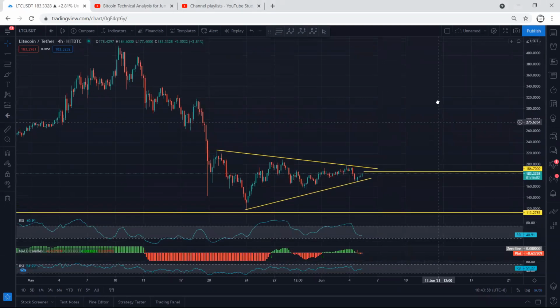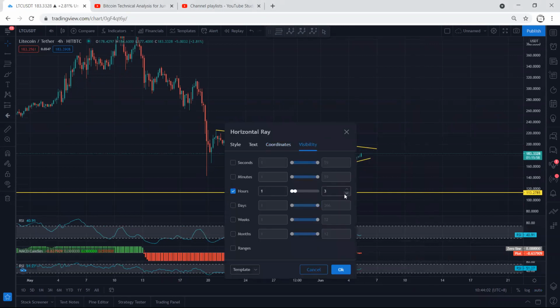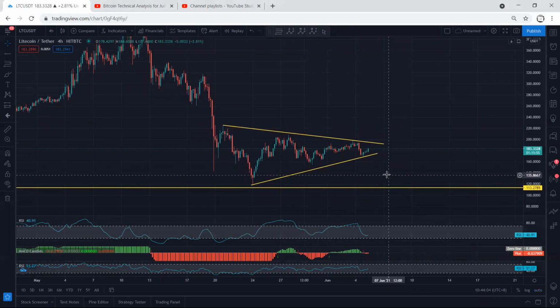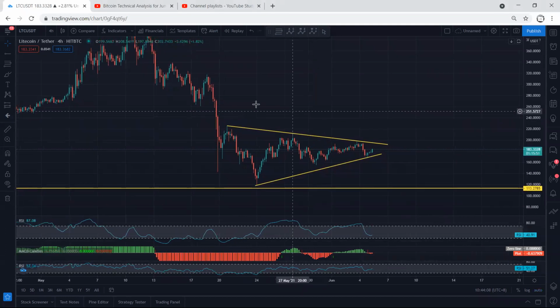And if we move to the 4 hour chart, let me remove this one and put it on. Okay, and what we have here, if we put the trend lines, we have a wedge. As we can see, the way it is moving has turned into smaller moves, more corrective. Mostly we can expect the price to break as a sharp move, either up or down. Which one, we cannot confirm.